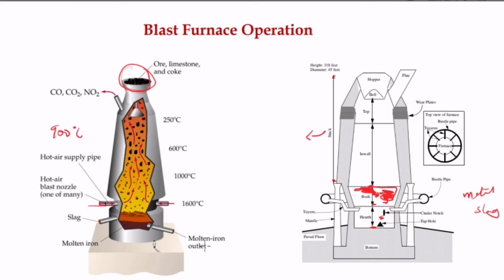So the operation of the blast furnace is that the ore, limestone, and coke are added at the top of the blast furnace. Then we inject hot air, which is heated to what? 900 degrees. We inject it here through the tuyere. As it goes, it reacts with the coke, bringing the coke down to the reducing agent, which is carbon monoxide. The carbon monoxide also reduces the ore coming in, which in this case can be hematite or magnetite, from metallic oxide to what? Metallic iron.